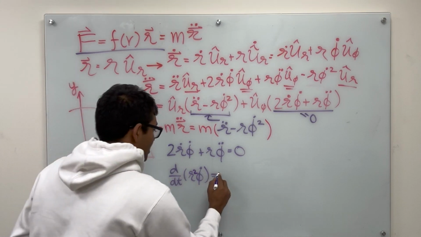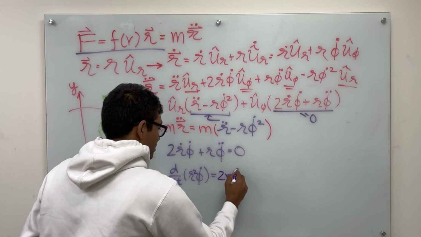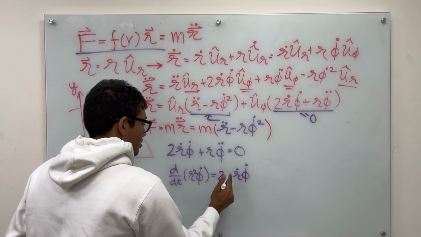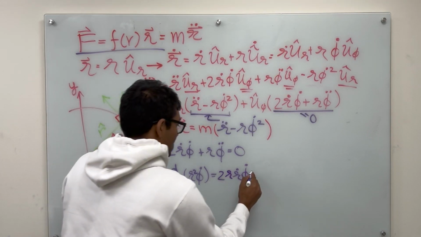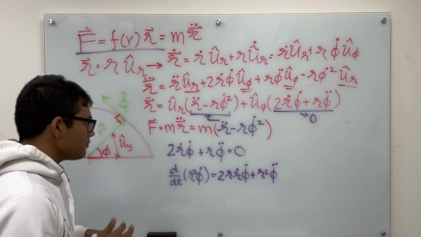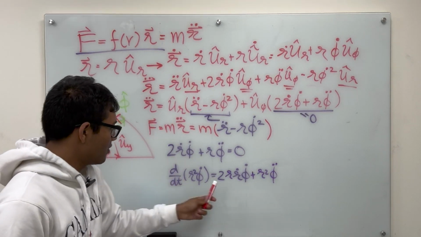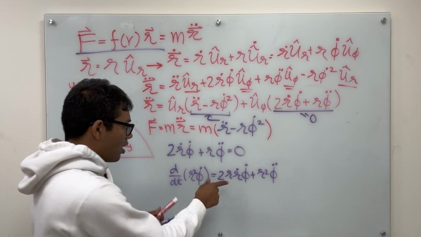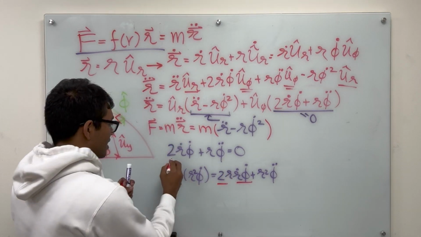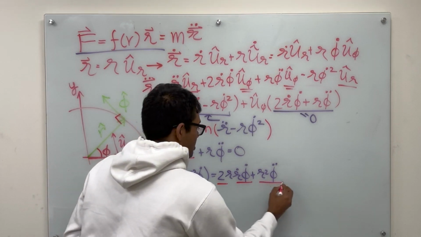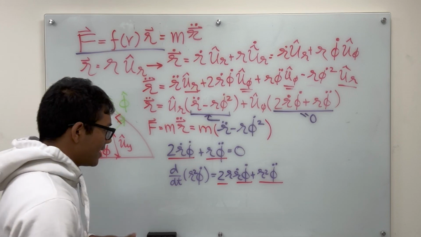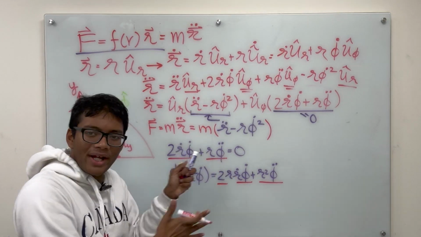So then I'd get 2 r r dot phi dot. Maybe I'll write my r's as I usually do. Curly r. And then plus r squared phi double dot. Okay, well, let's see what we've got now. We've got 2 r r dot phi dot. That part is right here. That's the first term. And r squared phi double dot. But here we only have r phi double dot. Now, so this is not quite what I want.